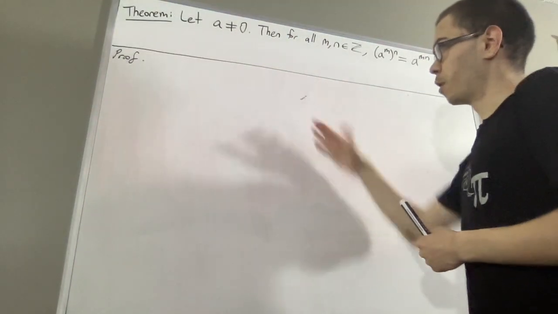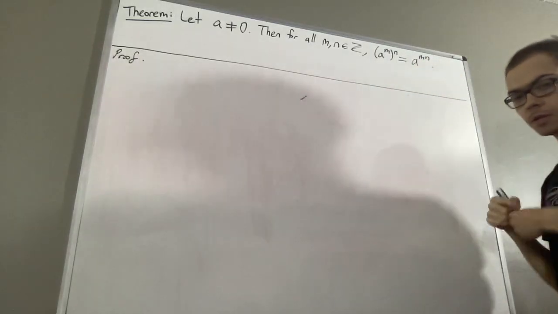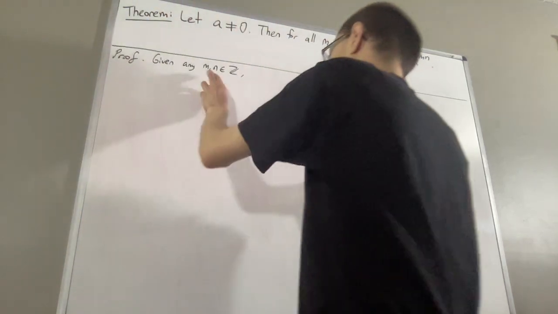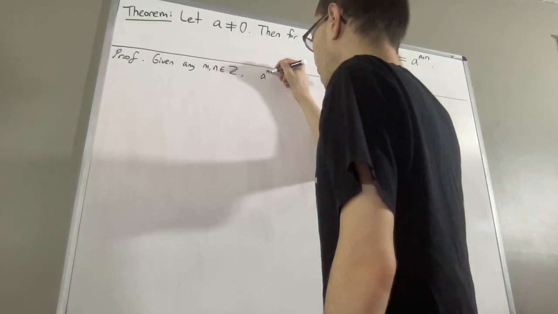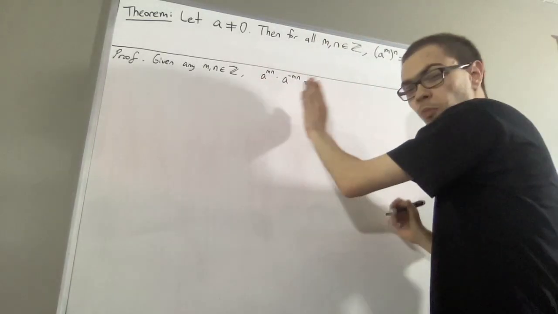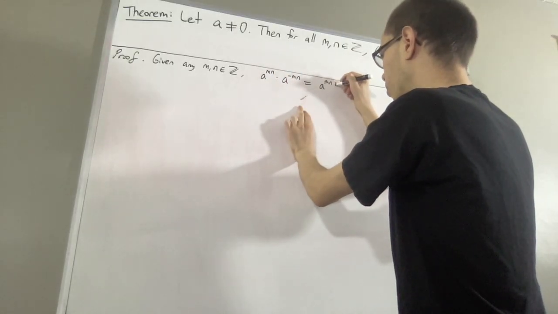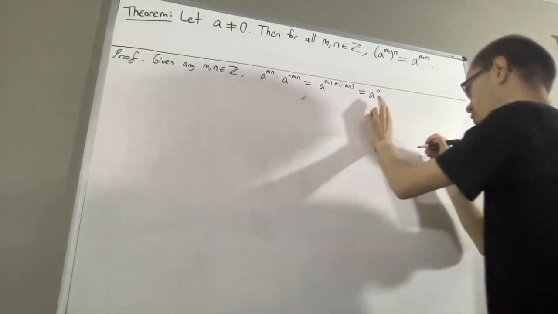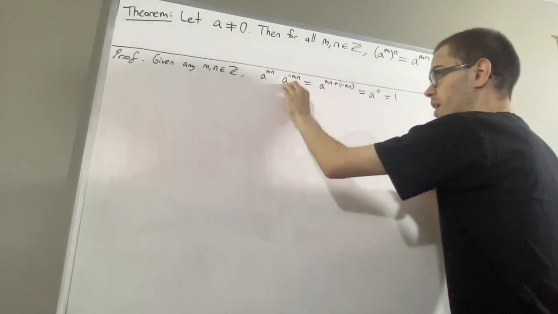To start out the proof, before we get into proving this statement, we're first going to prove some preliminaries. Working with arbitrary integers m and n, notice if we multiply a^(mn) times a^(-mn), according to our fourth preliminary result, we can add the exponents. This is going to be a^(mn + (-mn)). Adding the exponents, this is a^0, and we know any real number to the power of 0 is 1. So, when we multiply these two together, we get 1.